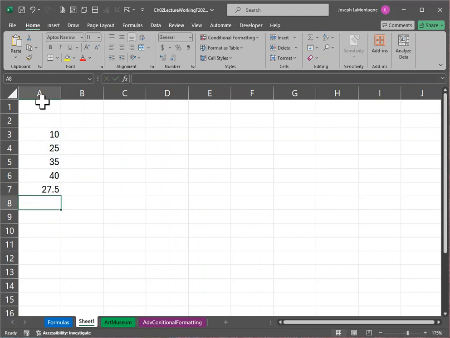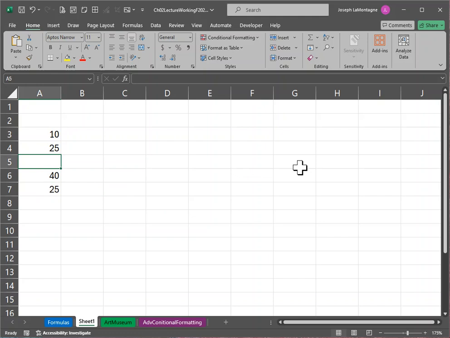Now let's say I go over here to A5, the value 35, and I just type in 0. Now the average should go down. You'll notice it goes to 18.75. Now here's what I want you to pay attention to. I'm going to go back to A5, and I'm going to delete that value. So now it's empty.